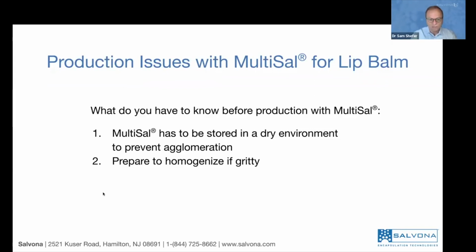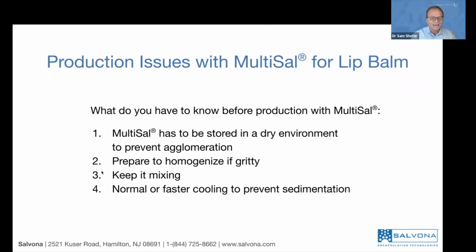You can homogenize the whole melt with MultiSal without any concerns at all, because as long as it's hot but there is no water in the base, you can homogenize and try to break down the agglomeration of the MultiSal to the single level. And always keep it mixed and prevent any contact with water.